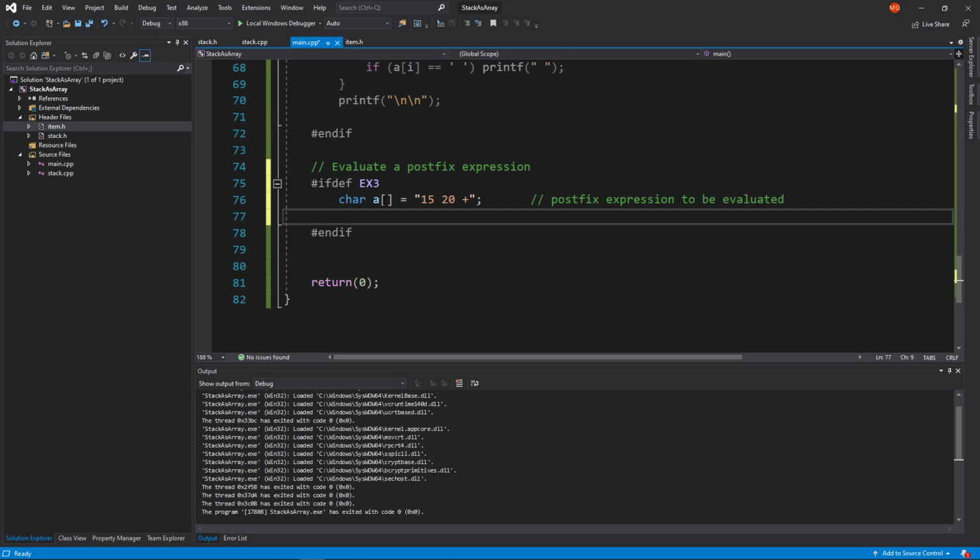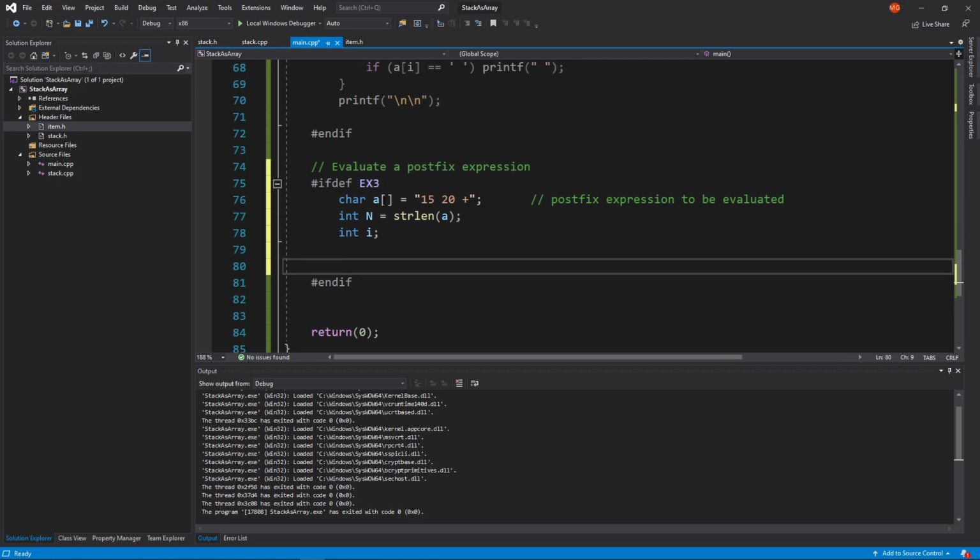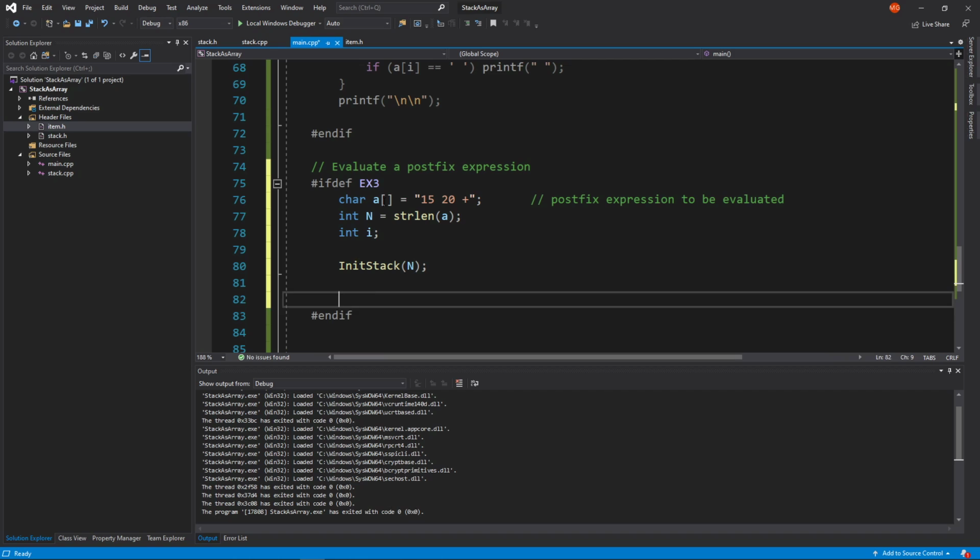All right, so we have to do the same thing we did before. We need the length. We're going to put everything through a for loop. So int n equals strlen of a. We need how many times we have to go through the loop. We need a loop counter, and then we can start. Same thing as before. We initialize the stack, and we know how big it is now because we know the size of n, how many characters on the stack. Then we're going to go through those characters one at a time and actually evaluate. If we find an addition operator, we pop the top 2 items on the stack and actually add them.